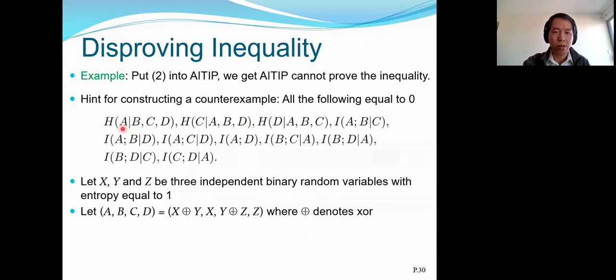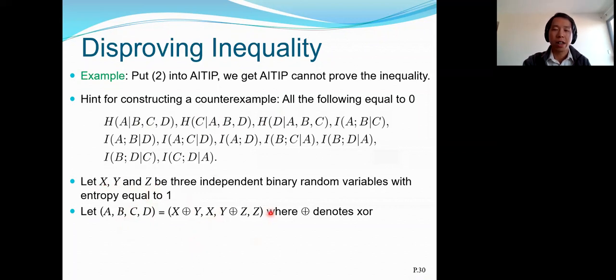So here you see that we have some conditional entropy. Given the other 3 random variables, we can construct the 4th one. Okay, these are the first 3 which tell us. So it will motivate us to consider an example which has 3 underlying random variables. Let us call them x, y, z. And then construct these 4 random variables as functions of these 3 random variables.